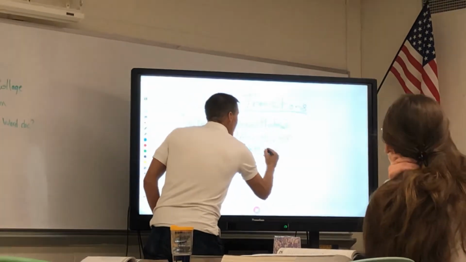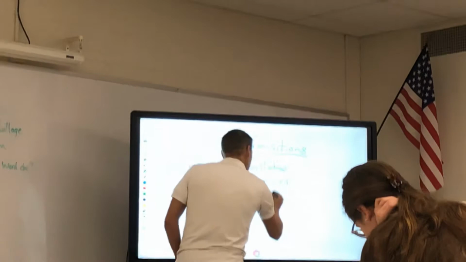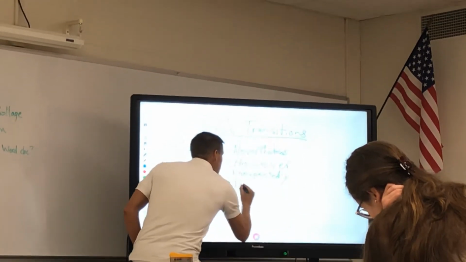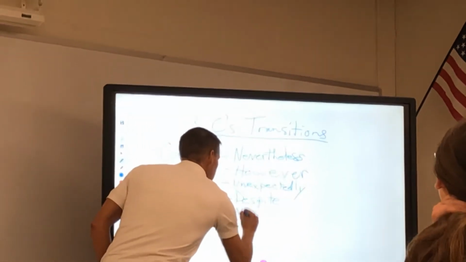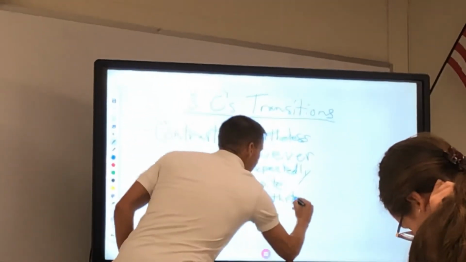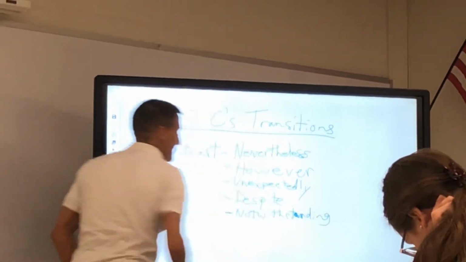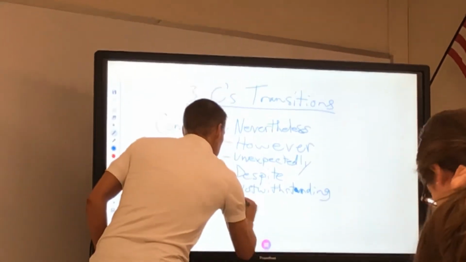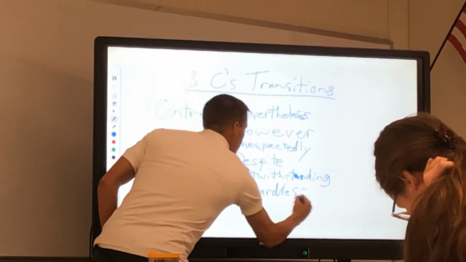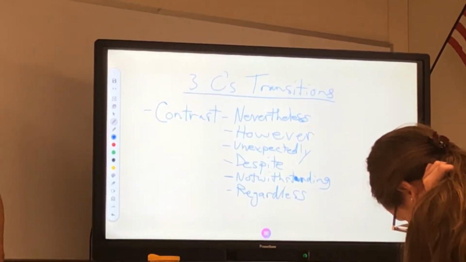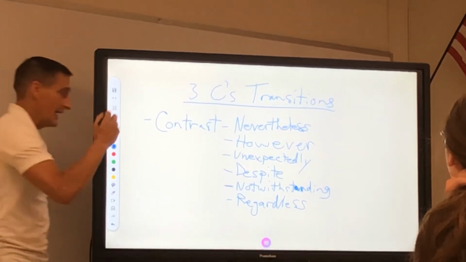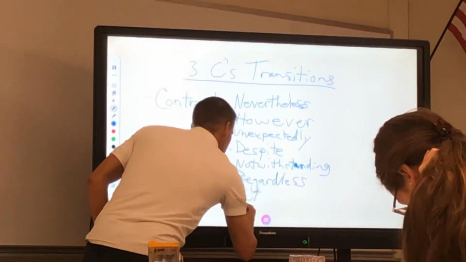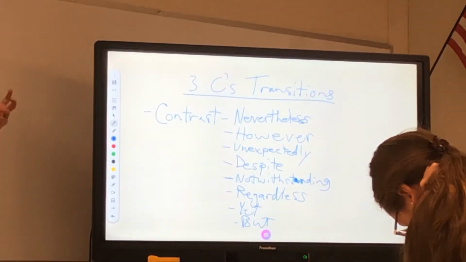And again, this is not going to be an absolute comprehensive list, but we're going to get the most common ones down. Despite these facts, notwithstanding, here's one students don't typically know what to do with. Notwithstanding, regardless of these facts, regardless of the danger. I like the short one, we got yet, but. Don't forget those, yet and but, the two short ones for contrast.